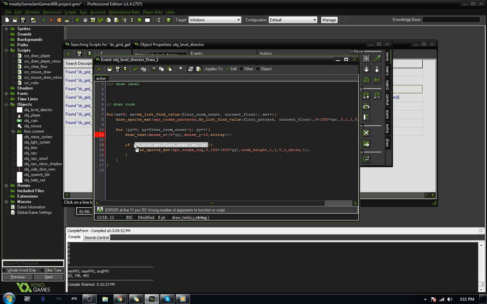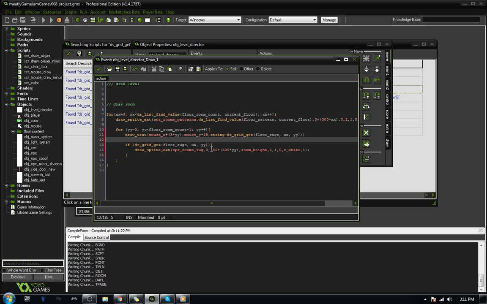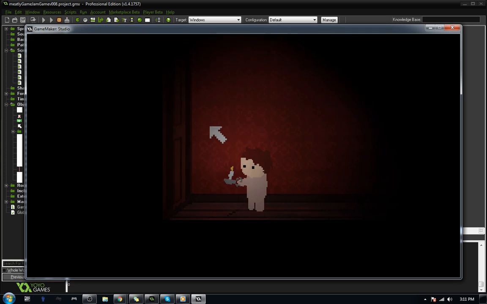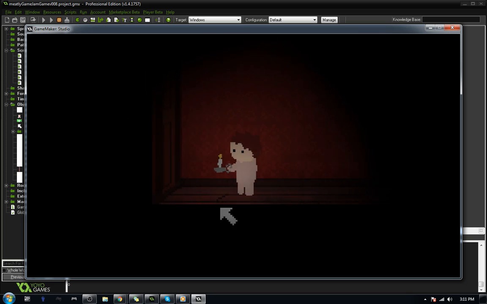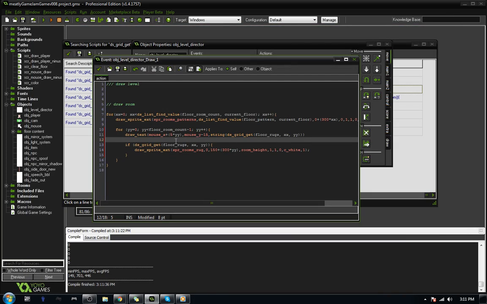Print all the values from what is currently being displayed. And it's not displaying anything. Probably because it's below the level. Yes, that's right.